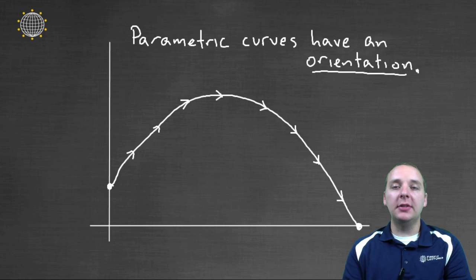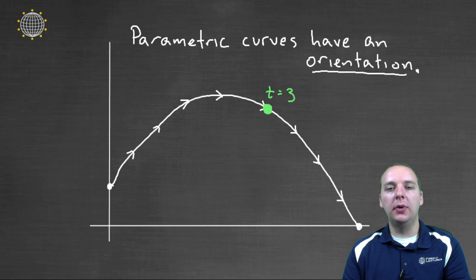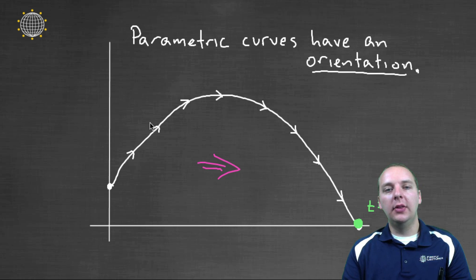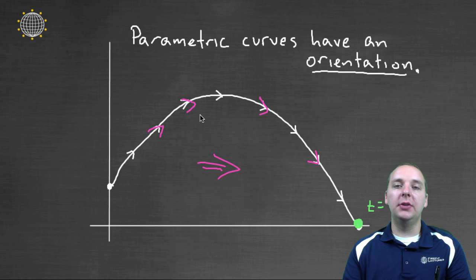Now, obviously time marches forward. And so that's what's giving the direction of these arrows. You go from t equals zero, one, two, three, four, and five. So in this example, since the graph is kind of moving this way, the orientation, these little arrows are drawn in this direction. If it went in the opposite direction, we'd reverse those arrows.